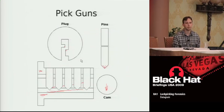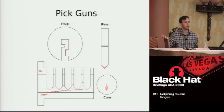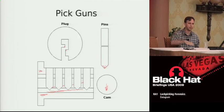How many of you know what a pick gun is? Cool. How many of you know what bumping is? Okay, pick guns and bumping are essentially the same thing. A pick gun is just a tool that slaps up against the pins and causes them to split in the same way that bumping causes them to split. And at the very small moment when they're split, the plug can be rotated and the lock opened. So pick guns are going to leave not as many marks as lockpicking, but they still leave marks.